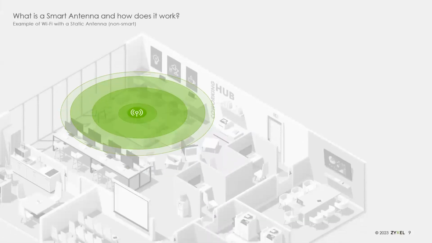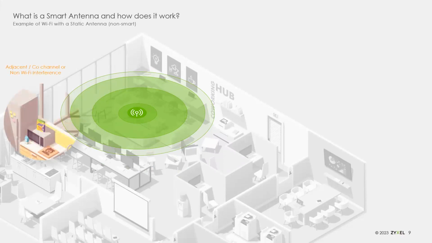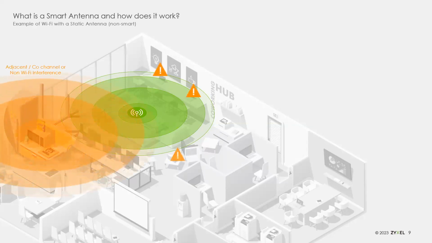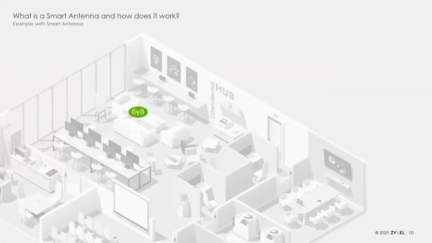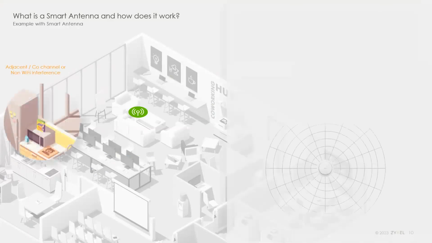So the way smart antenna works is, again, your traditional access point just has one fixed antenna that covers the area below it. And the problem is when you run into interference, whether that be other access points operating on the same or nearby channels, or other wireless devices, or even industrial equipment, things like microwaves, which can put out RF interference. So with our smart antenna technology, instead of having that one fixed antenna pattern, or like our dual optimized antennas, having two antenna patterns, what we have here is hundreds of antenna patterns.